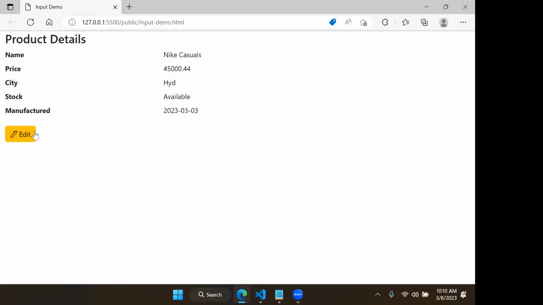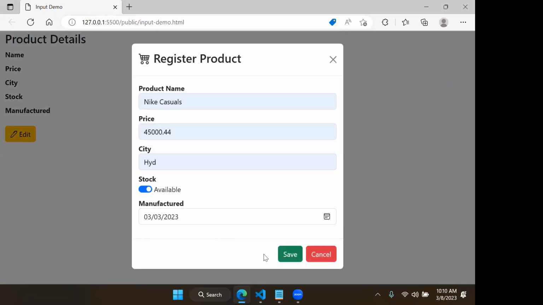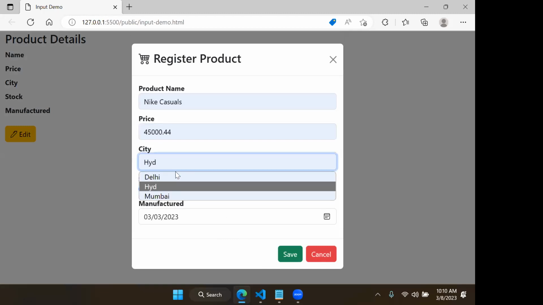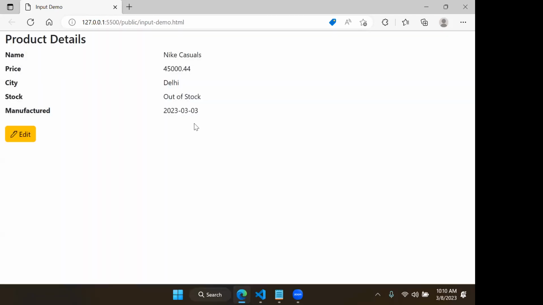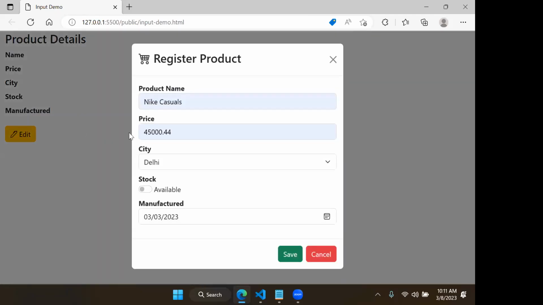I click on edit. This time it will be save. I am changing the city, changing the stock and click on save. Then it will be updated there, Delhi and out of stock. So it is showing that edit.